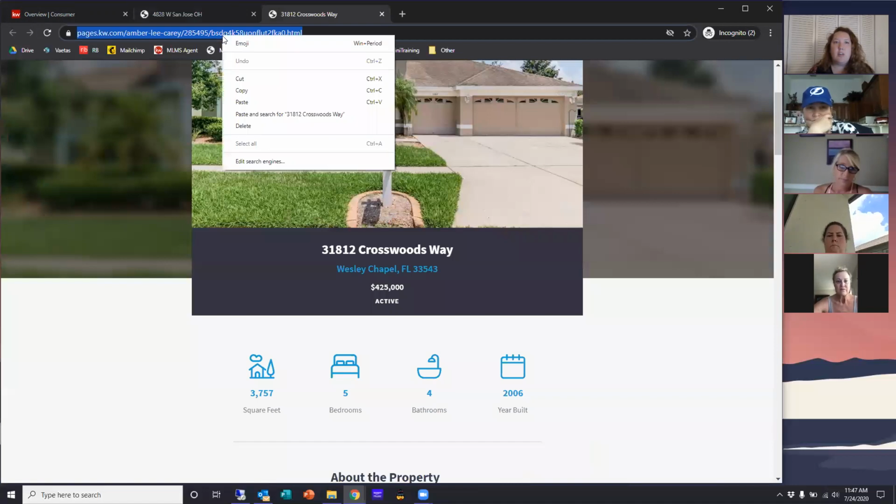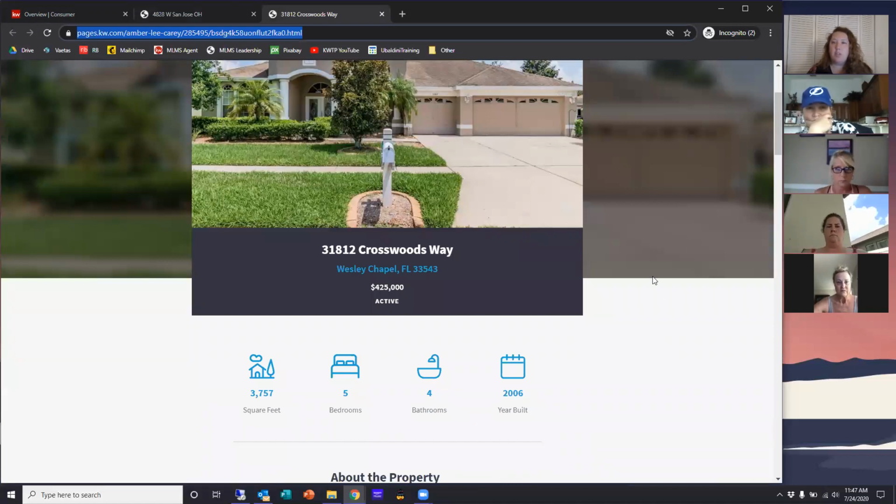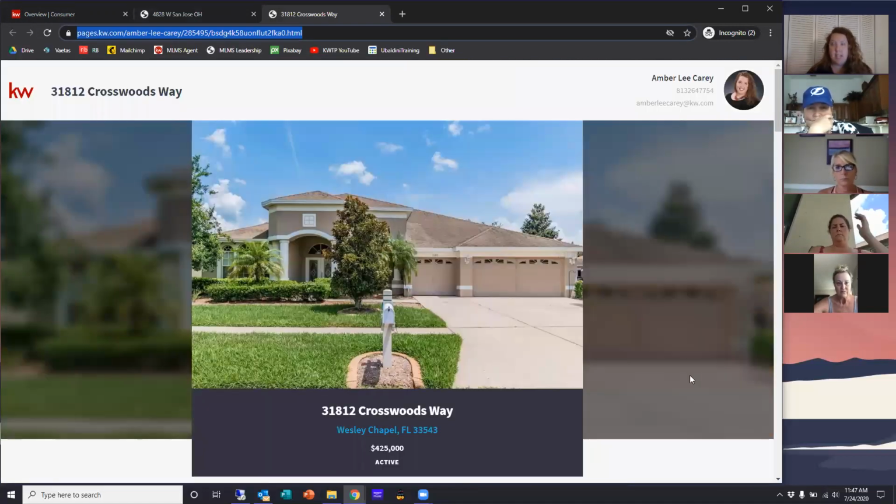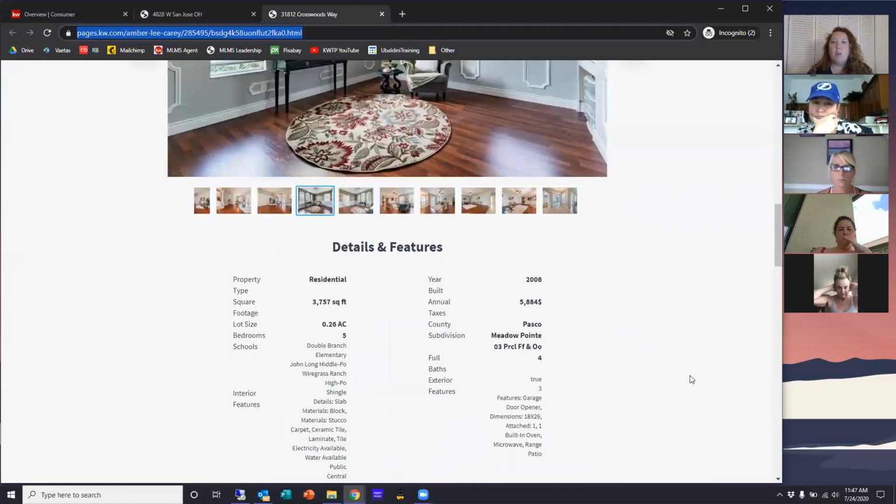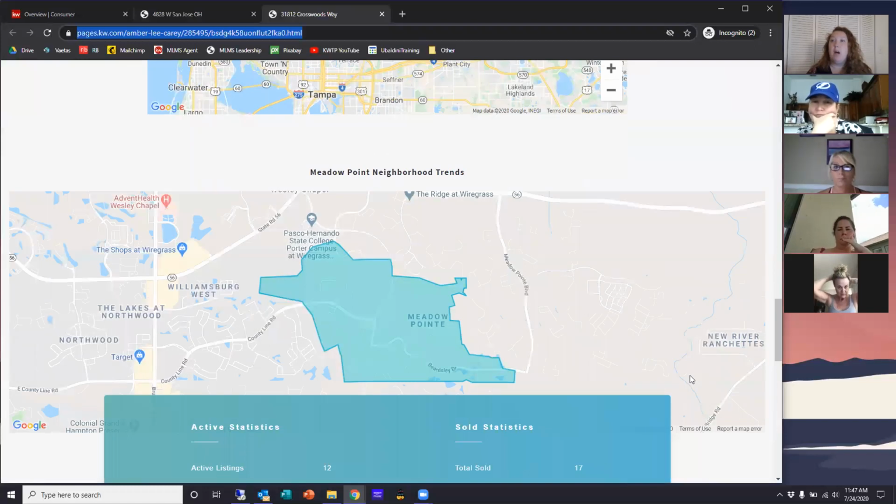When you share this URL, whether you type up an email to your database, and Tammy's the first one in my list of agents, so we're going to use Tammy as an example. Tammy opens up her command and she either uses a smart plan or she sends a direct email out from her inbox that says, I just put Crosswoods Way on the market. Who do you know who'd love to live in this amazing community? Click this link to look at all of the photos and information about the property, blah, blah, blah.